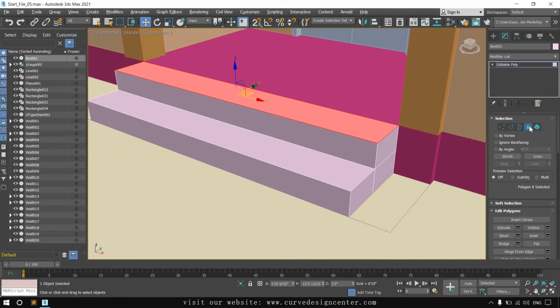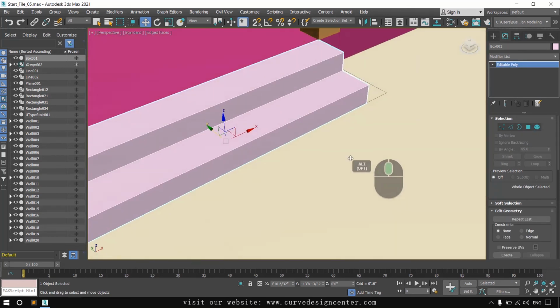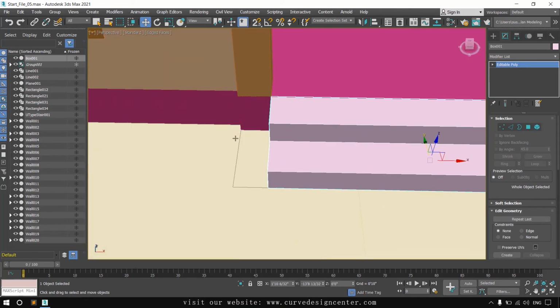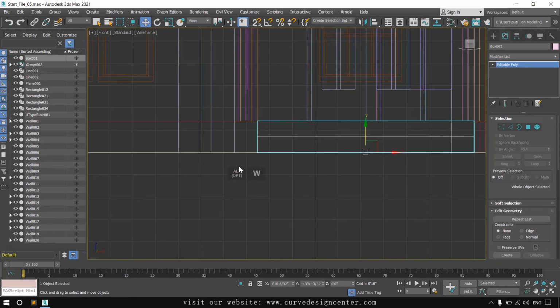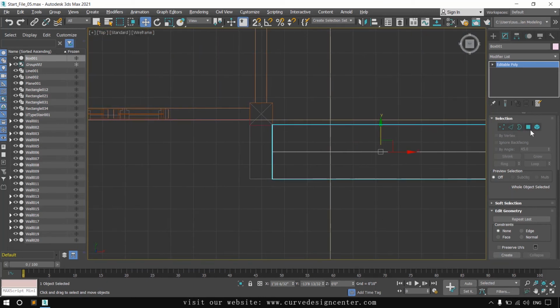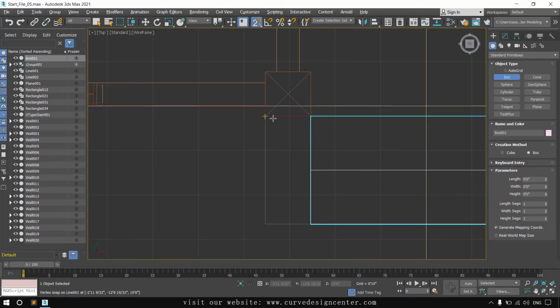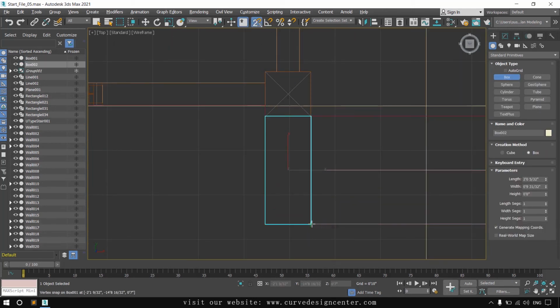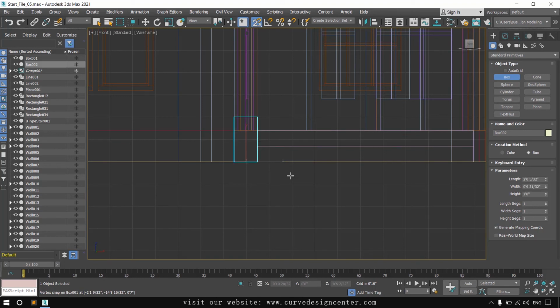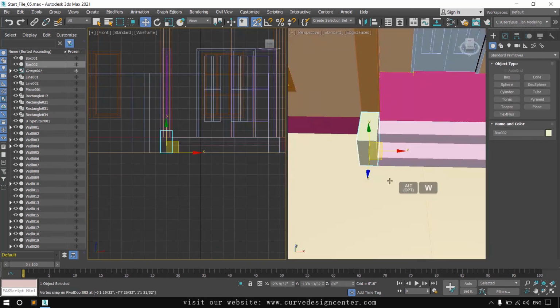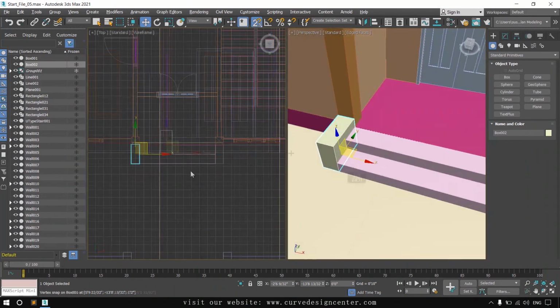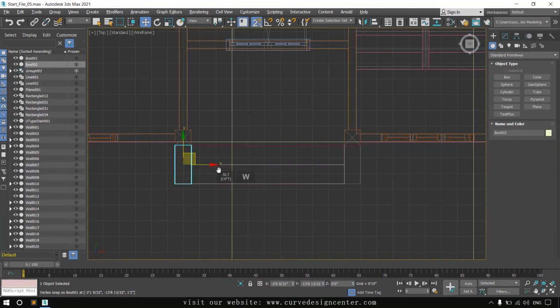Okay, so the step is created. If you want to create a small wall here, you can also create it using the box tool. The height should be around this. Okay, and copy this in the X direction.